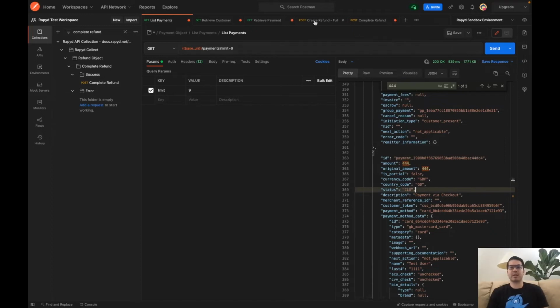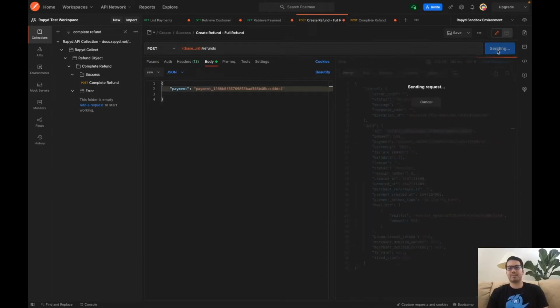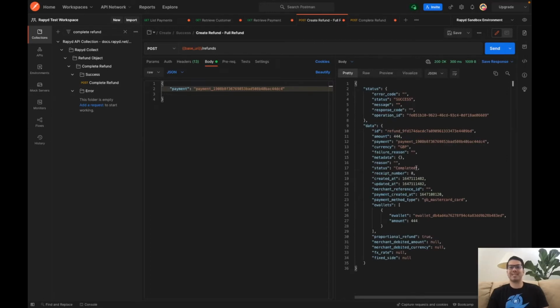I'm just going to go directly to the refund since we know what it looks like to grab that customer ID as if the customer was requesting the refund. Paste in that payment. This is a card refund. You can see GB MasterCard, and this has immediately gone through. So the status is complete.